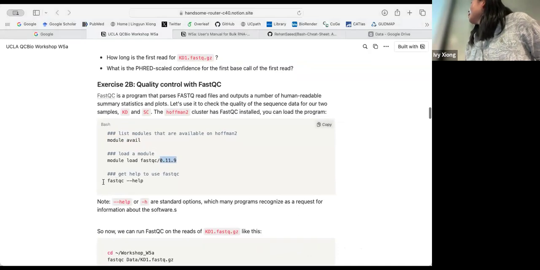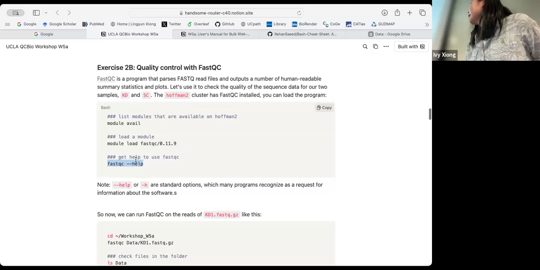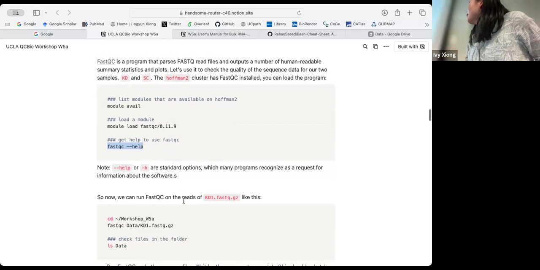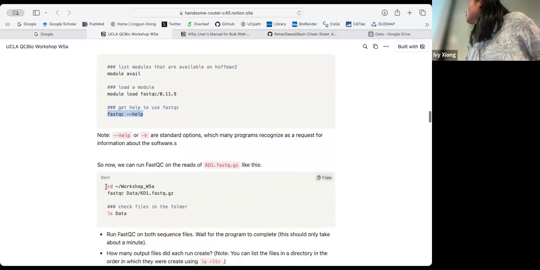And then we can look up how to use this software. If you use help, it will load the whole menu in case you need help. But for today, we can just work on the FastQ samples we have. If we're in the workshop directory, you can just do this.